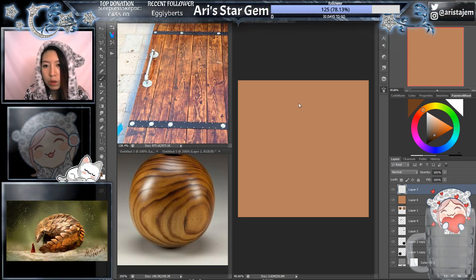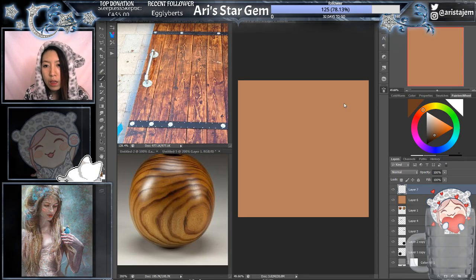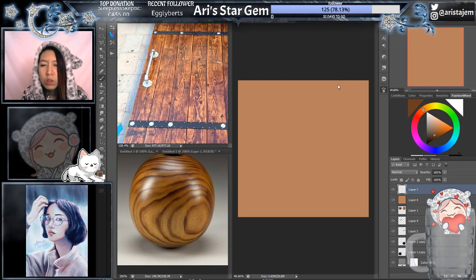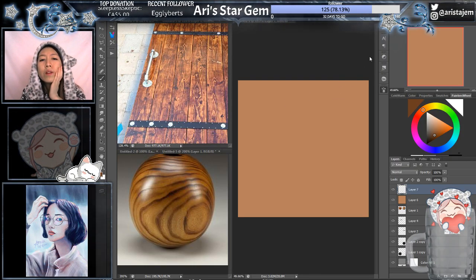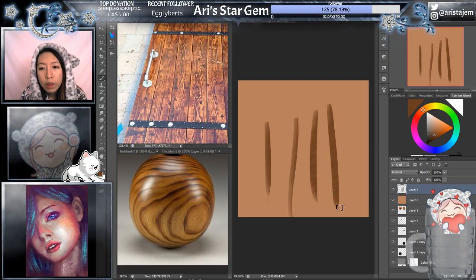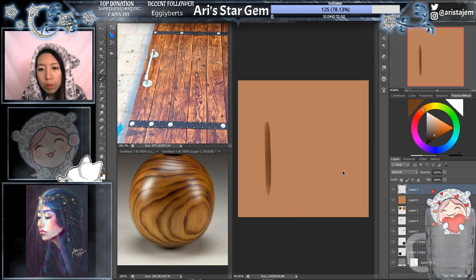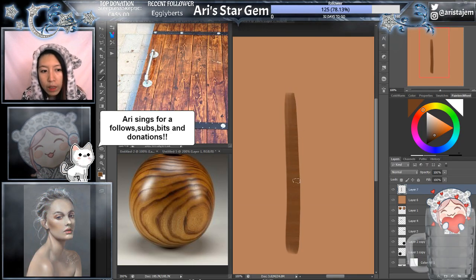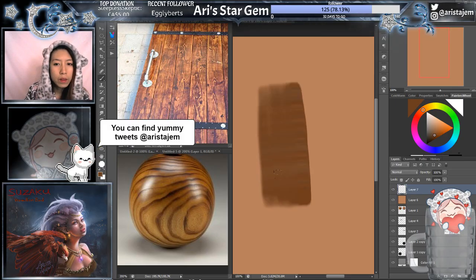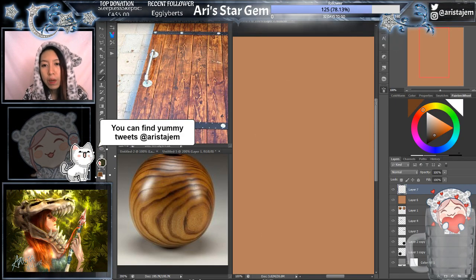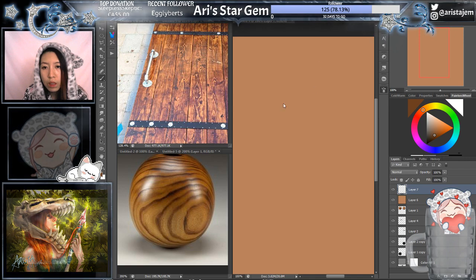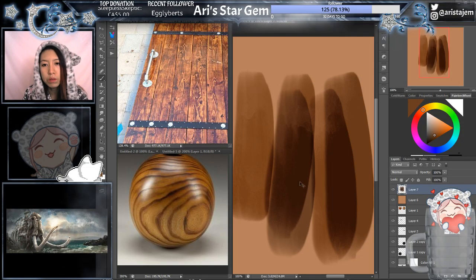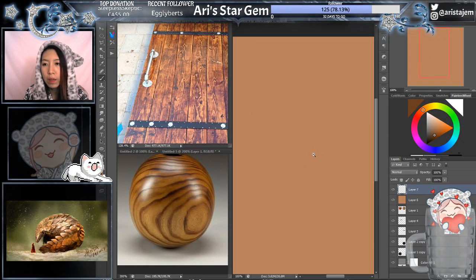Sometimes it's good to set your brush to texture. Not texture, sorry, it's the color dynamics, so that you have a little bit of color variation. Not like that. Can you see the banding that happens? That's good, but what I wanted is like this. Every single time I apply a color, it's going to be different instead of that banding.